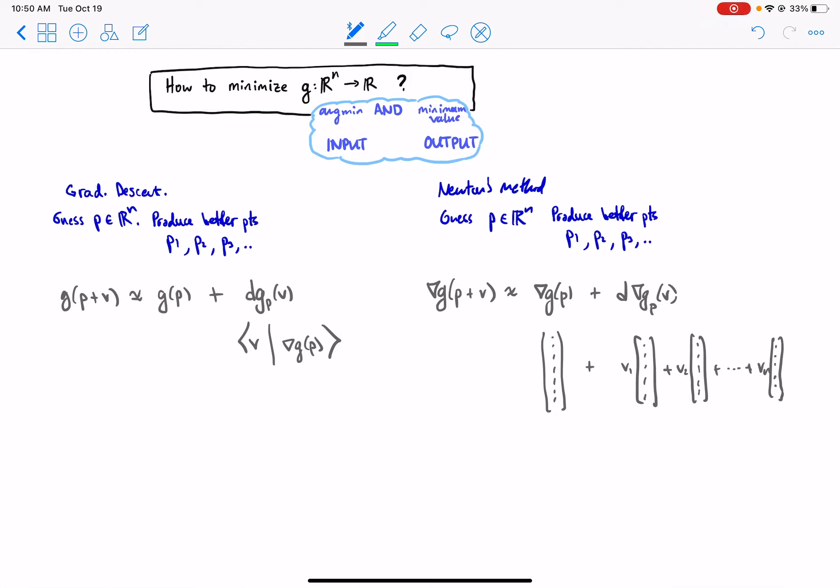And now, what do we do to get our movement? Well, here we don't even have to solve for V because we just know that if we choose V to be negative the gradient, this will give a negative number. It will add a negative number right here to get a smaller number at our new better point.